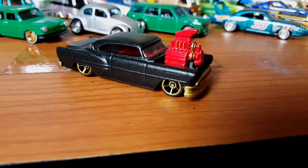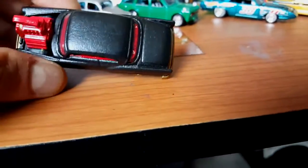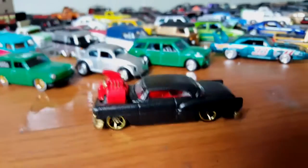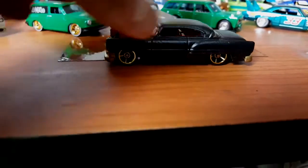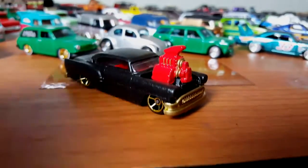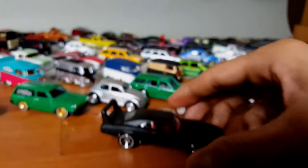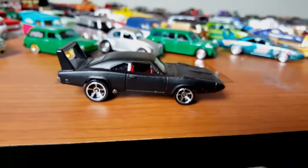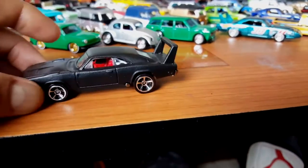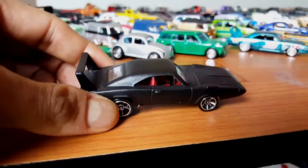Most of them have red interiors and black outside. There's a really cool car with a custom engine — it looks sick. When I first started painting my cars I used Plastic Dip, which is a rubber paint. If I wanted to, I could actually start peeling it off — it peels as if it were rubber. It's pretty cool stuff and looks almost like leather. That's what I started customizing with early on. There's also this really cool Daytona Charger on which I painted red interior and flat black.